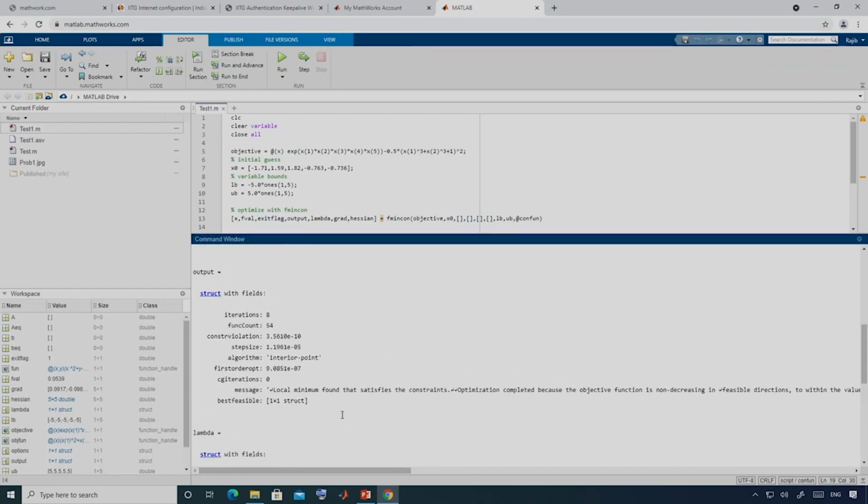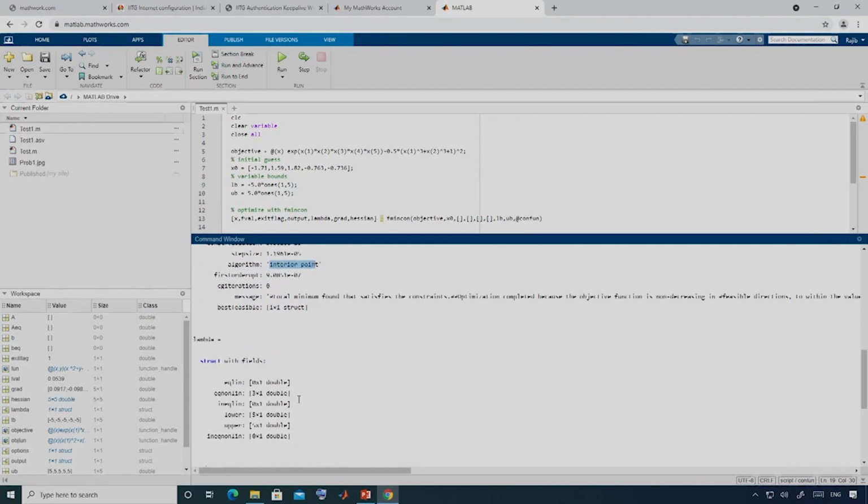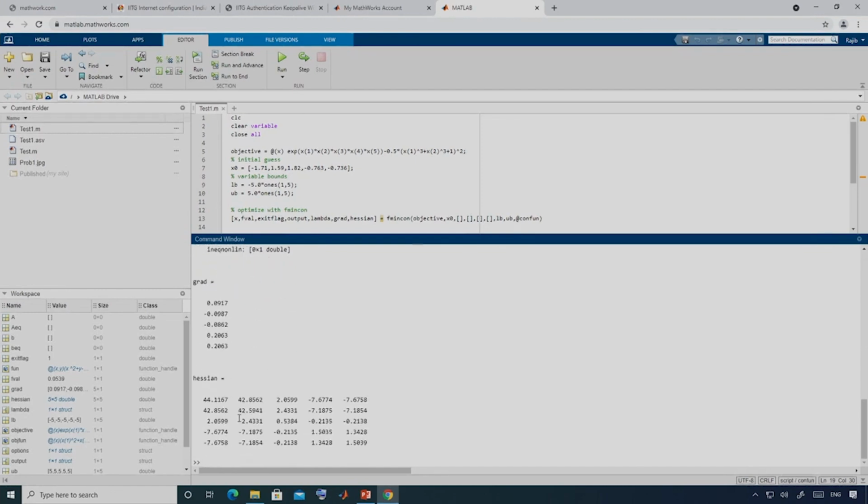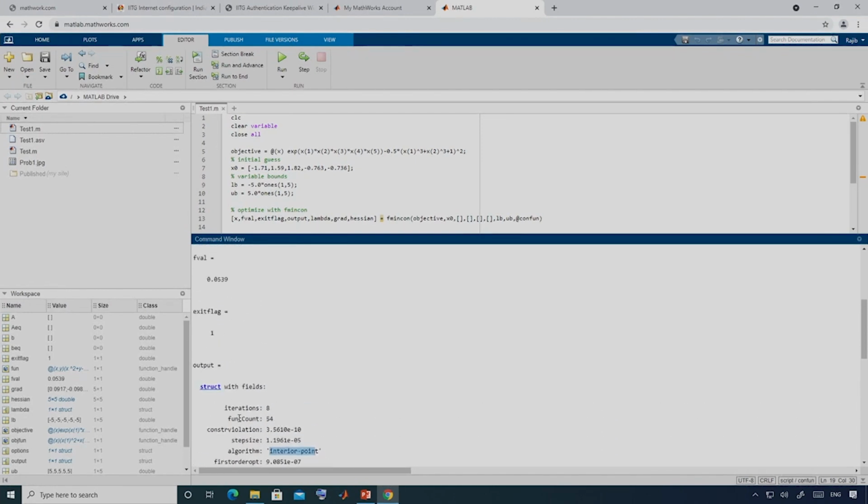So, you can see actually how many iterations you did. There are total 8 iterations, then function count is 54, constraint violation is this. Then step size is this, then what algorithm we have used? We have used interior point algorithm. So, this information you can get, then structure you will get, then gradient information you will get, and Hessian information you will also get.